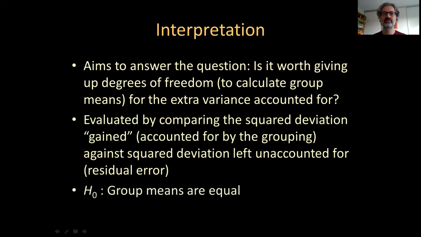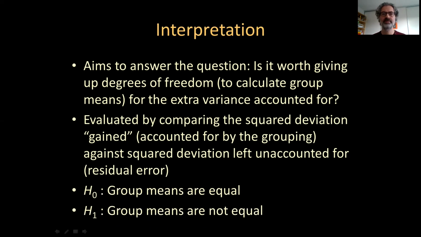If we think of it in terms of the null hypothesis, the null hypothesis is that the group means are equal. If the group means are equal, their difference from the grand mean will be 0, and so the sum of squares between will be 0. So for exactly equal group means, the sum of squares between will be 0, and so the F ratio will be 0, and that's the null hypothesis, that there is no difference. The alternative hypothesis then is that the group means are not equal.